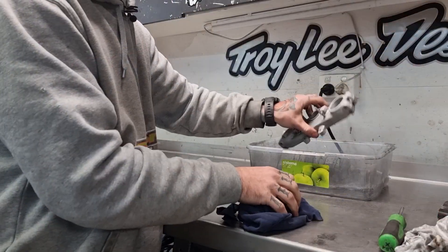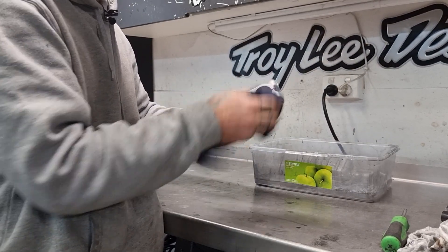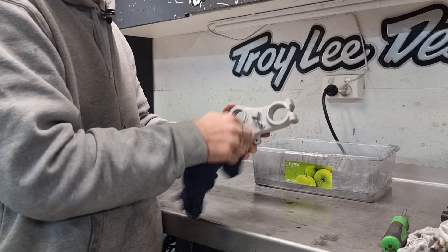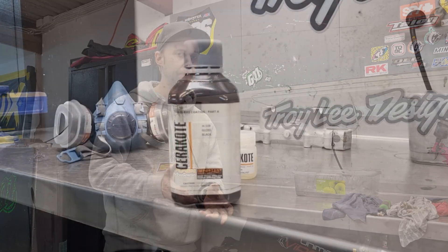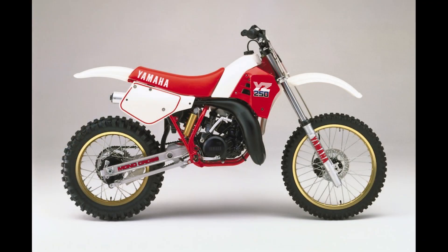You generally don't have to soak them — you can just use a little paintbrush or a really clean rag, dip them in, wipe it over, mainly to get all the oils out of it. Then you blow them down with the air gun to get rid of all the last bits of grit and dust and grime, so they're nice and clean. We're going to use a Cerakote gloss black for these because the manufacturer used a lot of black on these bikes — triple clamps, hubs, engine, brakes, master cylinders — a lot of stuff is black on these bikes.